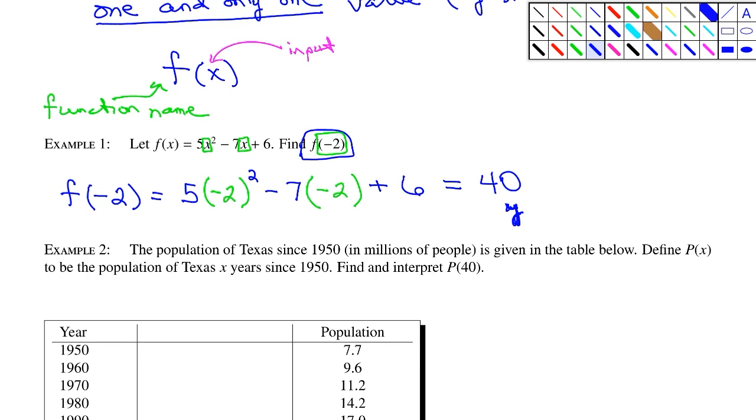If you were going to graph this, then this information corresponds to the point negative 2, comma 40, the x and the y, that makes up the entire graph of the function f. We'll do some more graphing later on, but I want to make sure that that is clear. The f of negative 2 indicates that negative 2 is the x, and the result of f of negative 2 is the y.